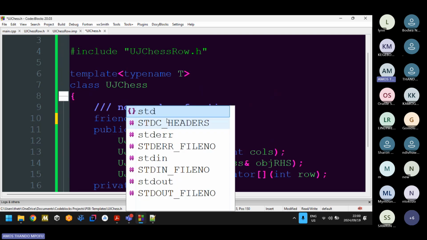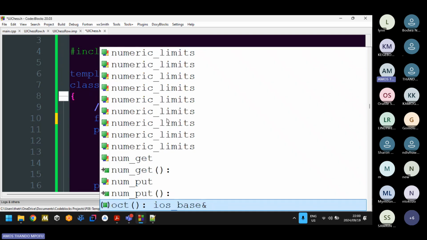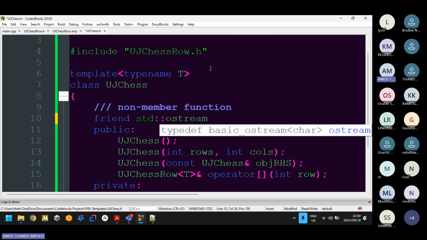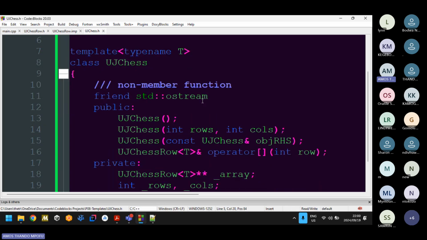So I'm not going to say using standard namespace. I'm just going to say std::ostream. But then the ostream is inside the iostream. So I'm going to say #include <iostream>, basically input output stream. So iostream, I'm going to return it by address just to make things faster or just to make sure that I can make changes in the future after using the streaming session.